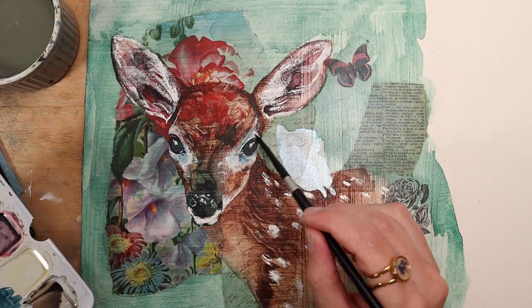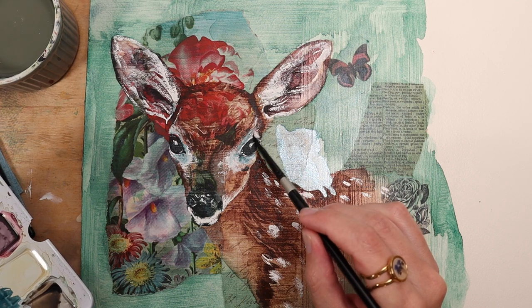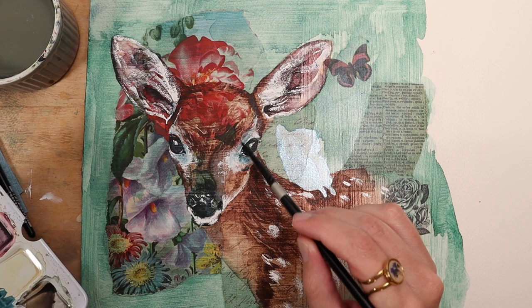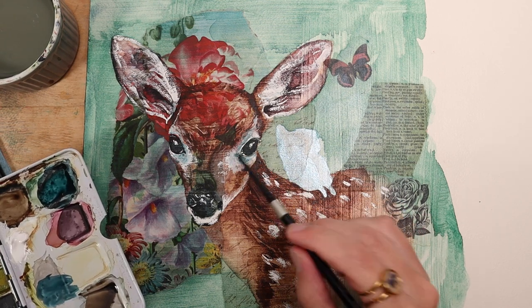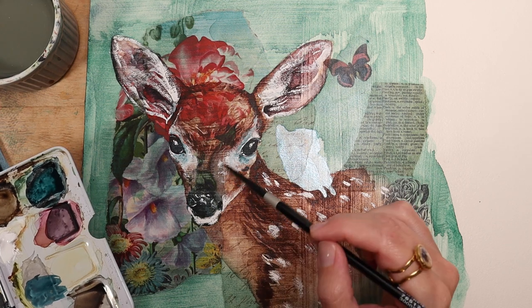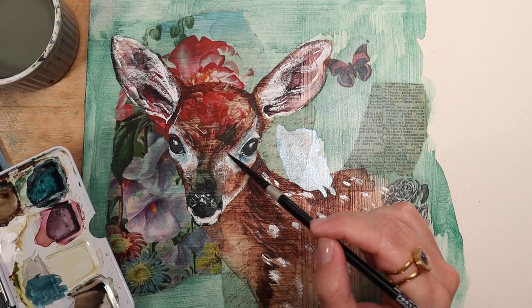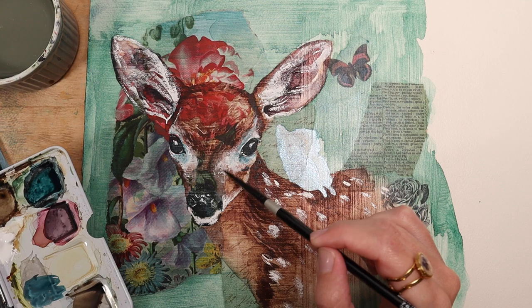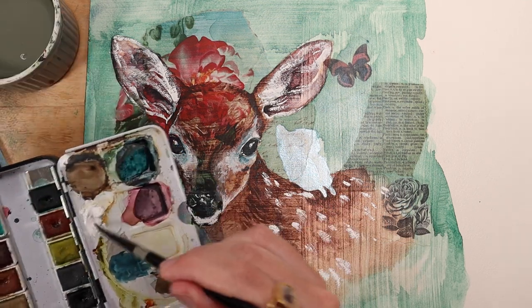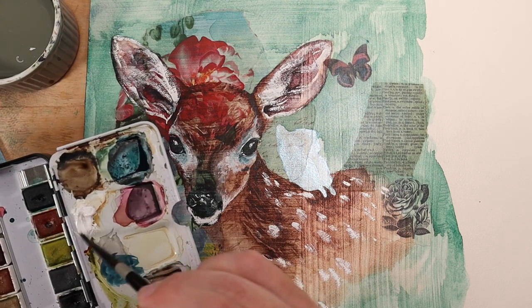The great thing about white gouache, I guess it could be a good thing and bad thing, but it reactivates when you add water to it, which I like most of the time. That way I can work it later on. Okay, and I'm going to get into my white gouache again. I'm reactivating it with some water.